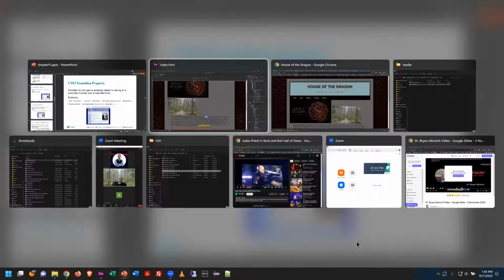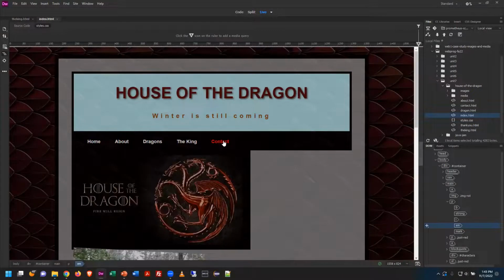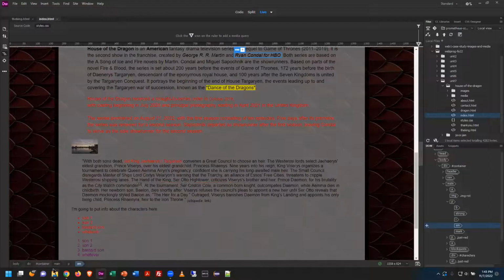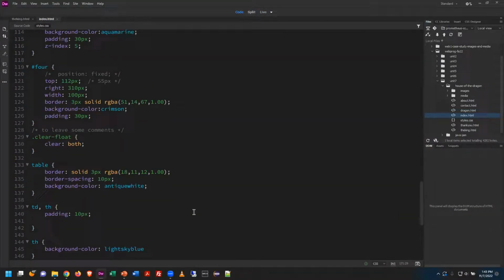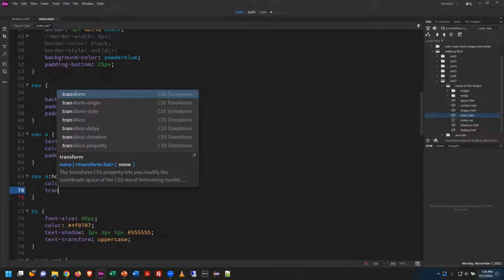I don't really want to change background colors, but we do have this effect where this hovers and it's an immediate change. I could transition that, and I'll show you that on the navigation. So let's do that on the navigation. We'll go to code view, and we'll find our nav a hover. And in this case, we're going to say transition.